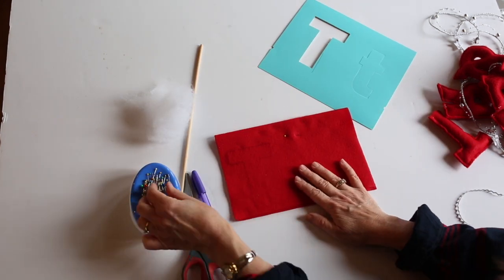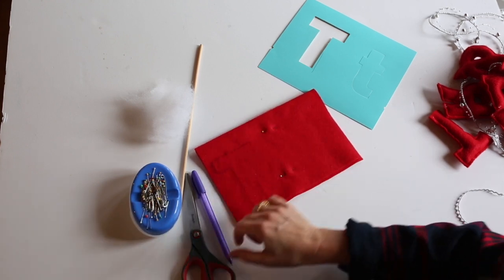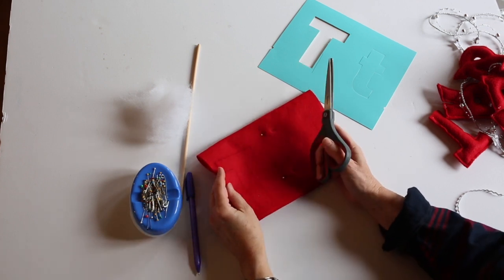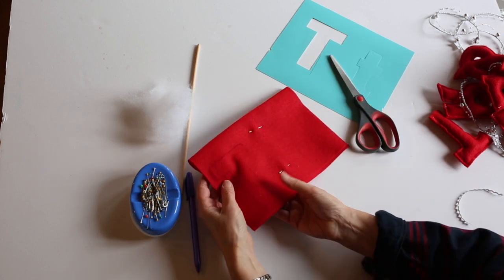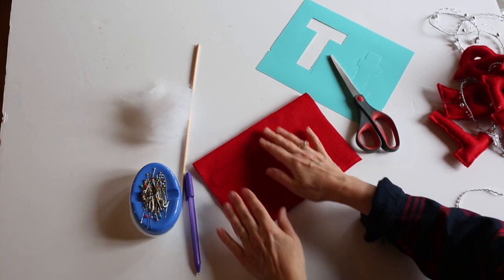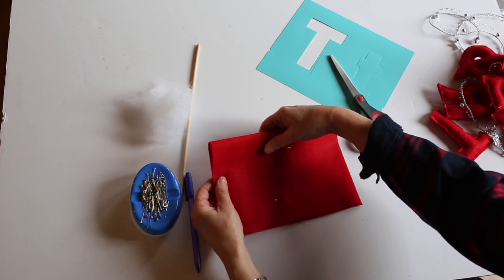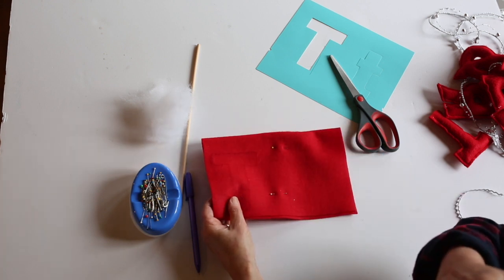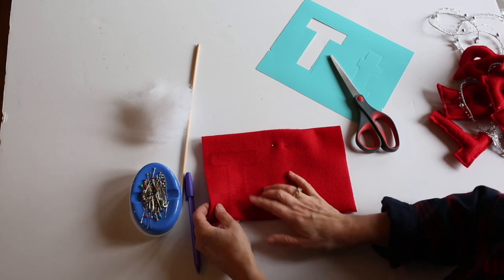And so I pinned this together because I don't want this felt to move at all. If you try to cut out two T's and sew them together, you end up with a mess. But if you sew them together like this, I'm going to go into my sewing machine and sew right on this line with it all still together like this. And then I'll come back and we'll go on our way.